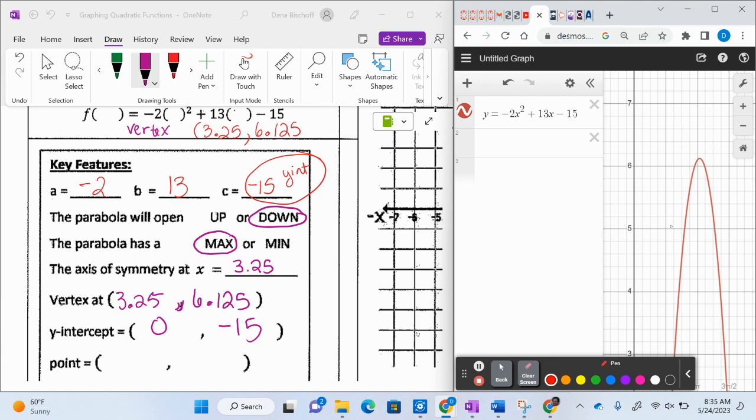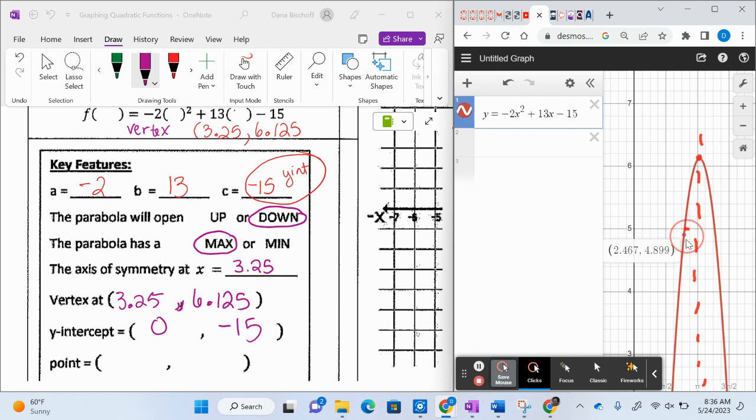We just need one other point. We've got this one. We've got our y-intercept down there and its mirror image. What other point can we choose? Any of them, right? So let's see what this point is. Here we go, mouse. What is this point right here? I'm trying to get to where maybe I've got a whole number somewhere. That's close. What's this point right here? We're going to use this point. This is the ordered pair 2.16.